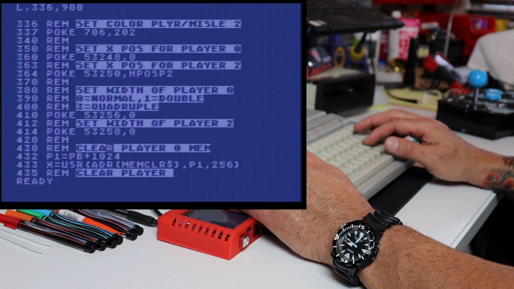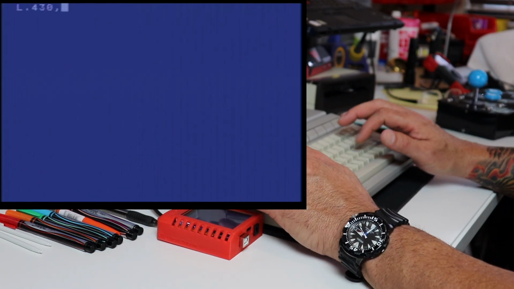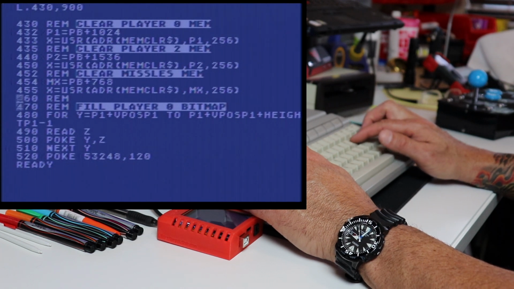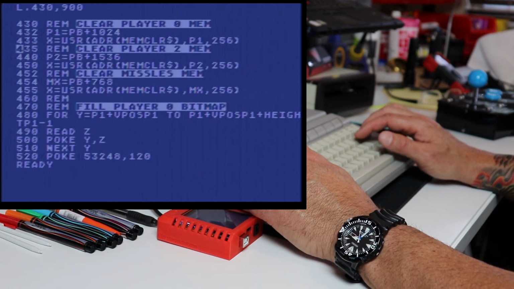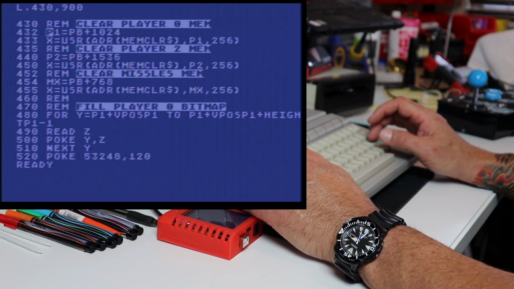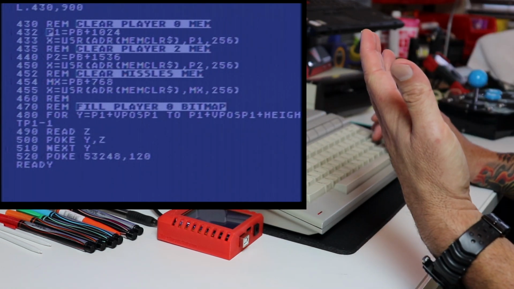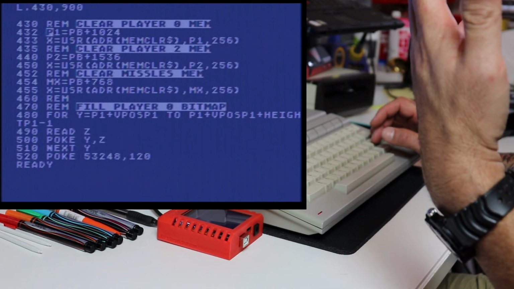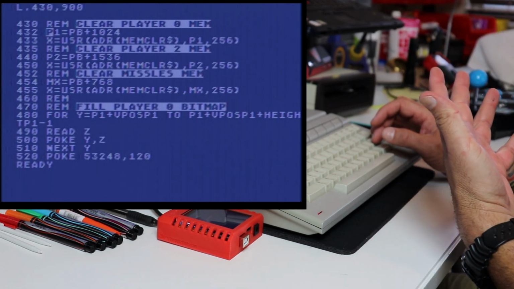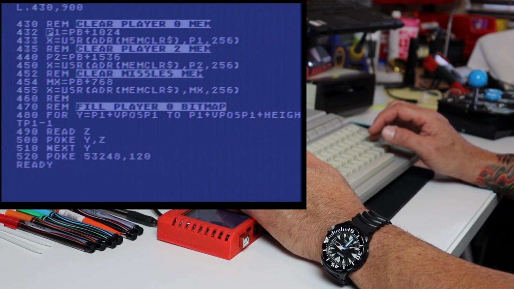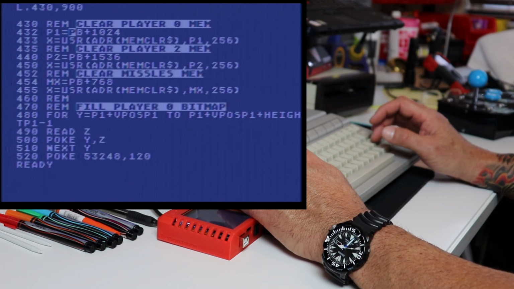All right. Now starting at line 430, what we're doing is we always want to clear out the bitmap data and memory from our players, especially when you're first starting the program, just in case there's some garbage in memory, or maybe something was sitting in there from an initialization routine that you didn't realize. We're saying P1 equals our player missile base plus 1024.